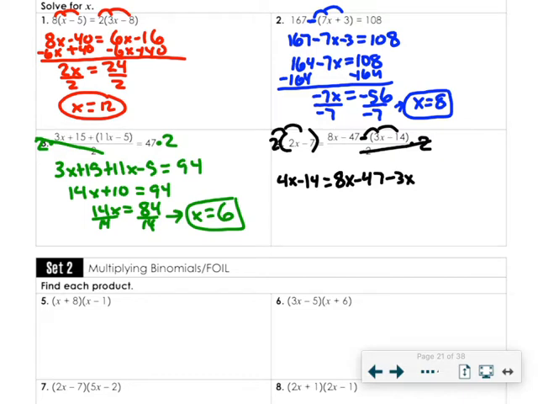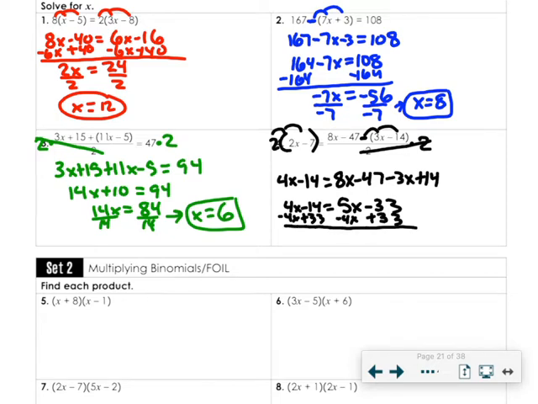We have a negative 3x and a positive 14 that I need to make sure that I'm combining like terms with. I'm not changing anything on the left side of the equal sign for this step. I have 8x and negative 3x that will make a positive 5x. I have a negative 47 and a positive 14 that are going to add to negative 33. I'm going to move the 4x over to the right. I'm going to move the negative 33 over by adding 33.